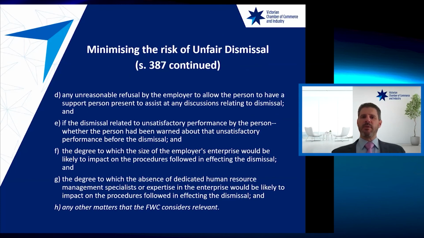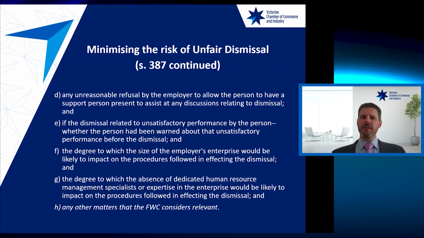This next slide, we bring up the question here of support person. There's no requirement for the person to have a support person offered to them, but we can't unreasonably refuse a support person. So that's something to bear in mind. In terms of unsatisfactory performance, we need to tell the person about that unsatisfactory performance and warn them about it and give them an understanding of what the consequences might be.